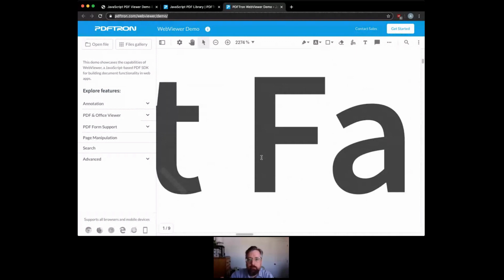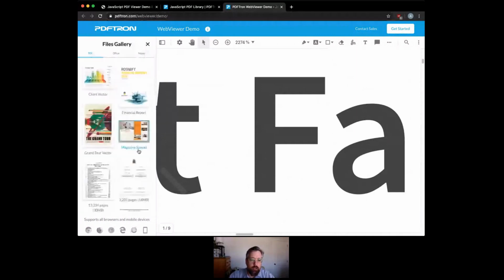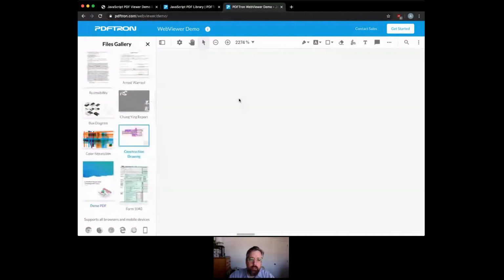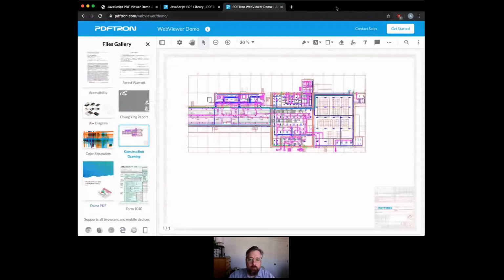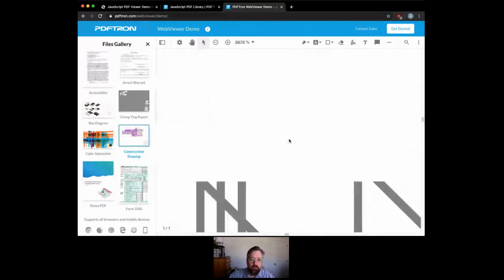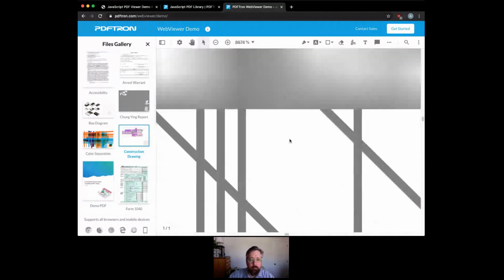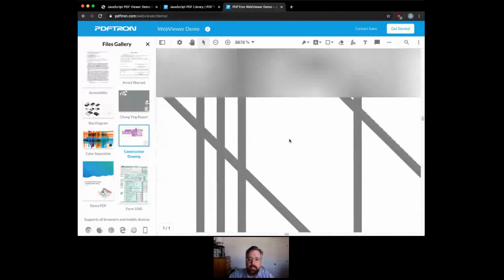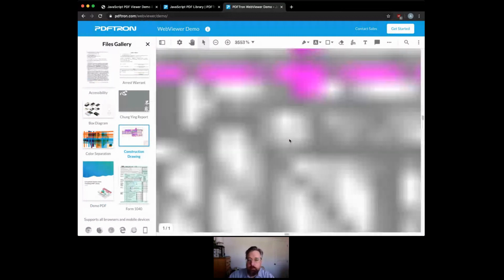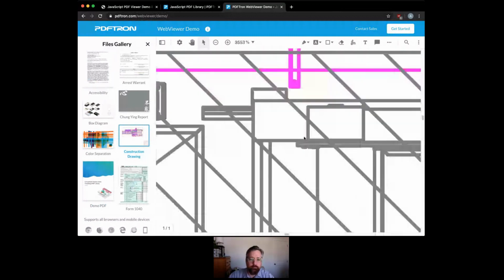Instead, I have the PDF document that can be zoomed into whatever resolution I want, and that can be a big deal for construction documents. So, for example, if I'm looking at this blueprint here and I want to see some of the fine-grained details inside of the document, if I'm just looking at an image or even a printed copy that isn't very large, then I'm going to really miss a lot of those details.